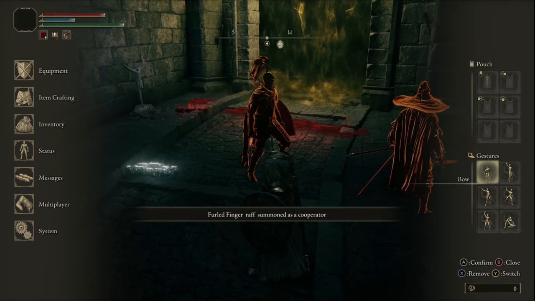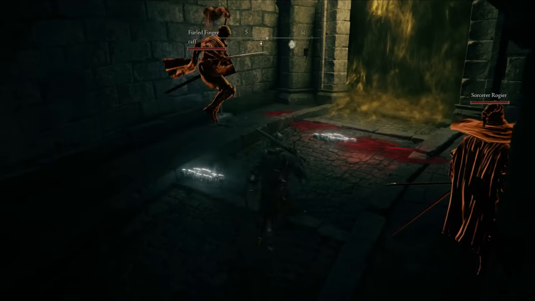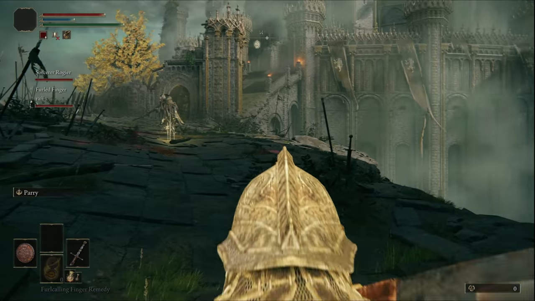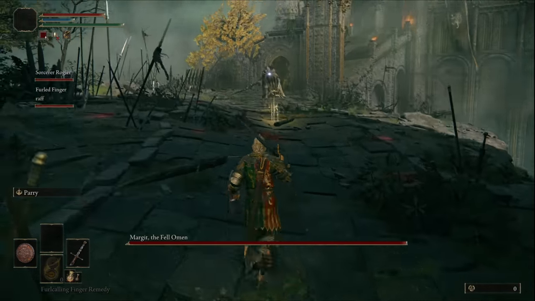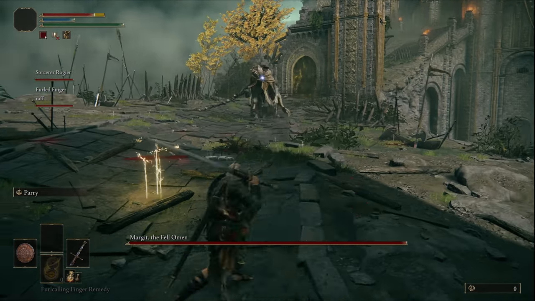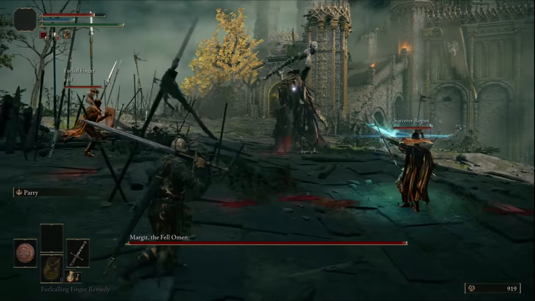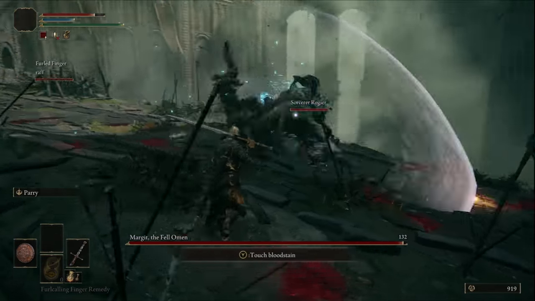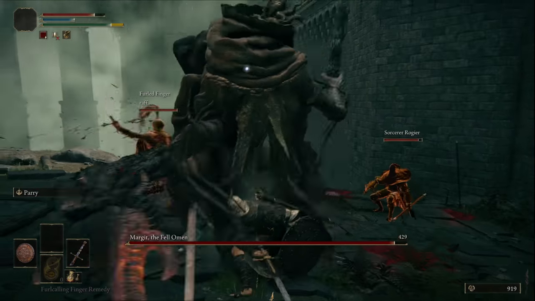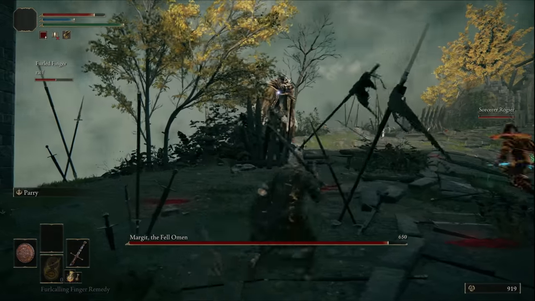Hello, my friend. Phil Finger Raff. So that's an actual name. Let's go. Traverse the mist, my friend. Just die straight away. Ooh, a little bit of sorcery from Sorcier Roger. Okay. Phil Finger Raff's getting a bit of a beating.